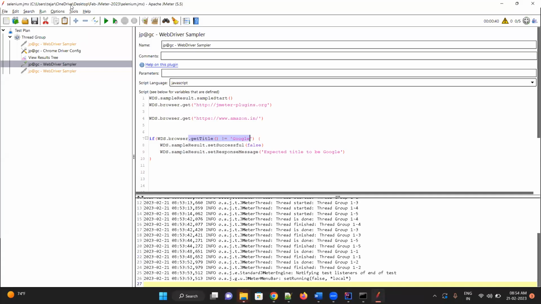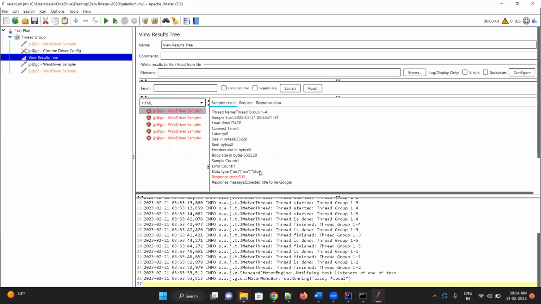What I'm doing is: if get title is not equal to Google, the if condition is true, because what I'm getting is not Google. That's why it sets successful to false, making the request fail, and shows the message expected title Google, and makes the response code 500.